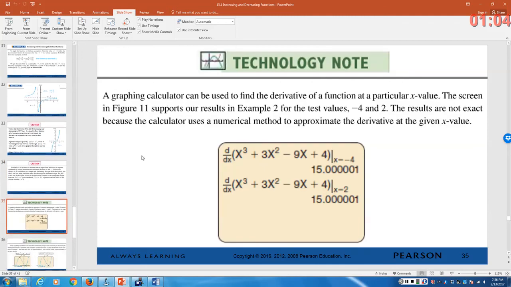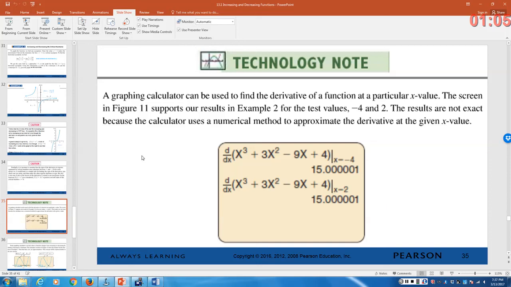Now you can find the derivative of the function at a particular x value, which you already know how to do. Just remember, and the reason I left this one in here again is there will be places where your calculator will lie to you. If you take a numerical derivative, sometimes it will lie to you. It will tell you that the derivative is some number, and usually it's some outrageously large number, but it'll tell you it's some crazy number when in fact the derivative is not defined at that number. So be careful using the numerical derivative as a check.